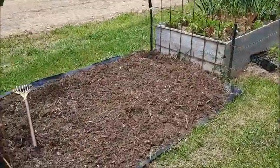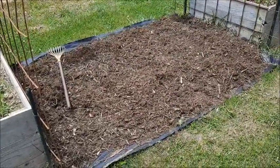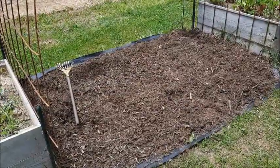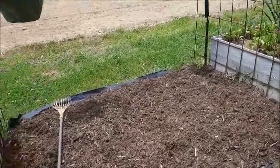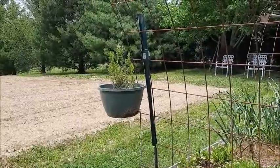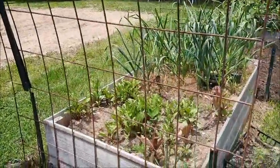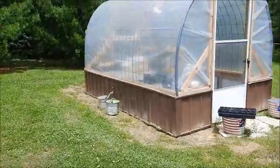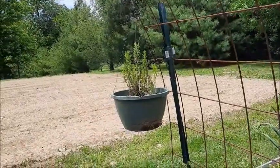Hubby put down some landscape fabric — actually it's greenhouse ground cover. He put this down earlier this week, and today was emptying out some extra mulch we had from when we put mulch in the bottom of the greenhouse. Kind of wanted to do that so he doesn't have to mow or weed eat underneath them. These two hanging pots — this one here is my rosemary. It doesn't look so hot, but that's my rosemary. I need to get her out of there and put her in a bed. I got it last year, potted it when winter came to save it, overwintered it in the greenhouse, and it worked out perfect. She's not looking so hot right now, but I need to get her back in a bed.